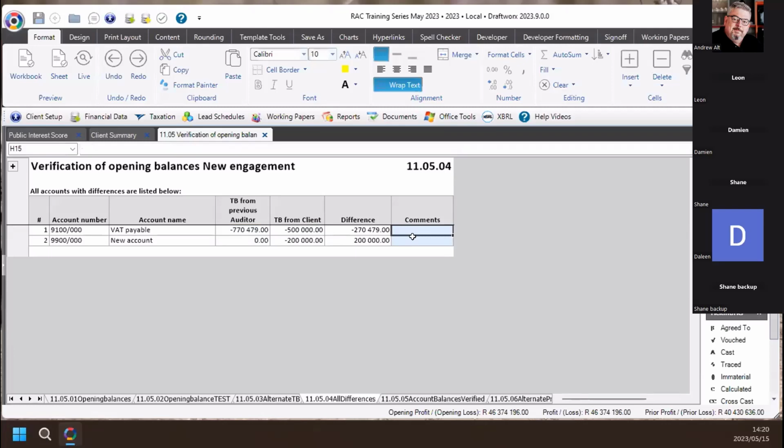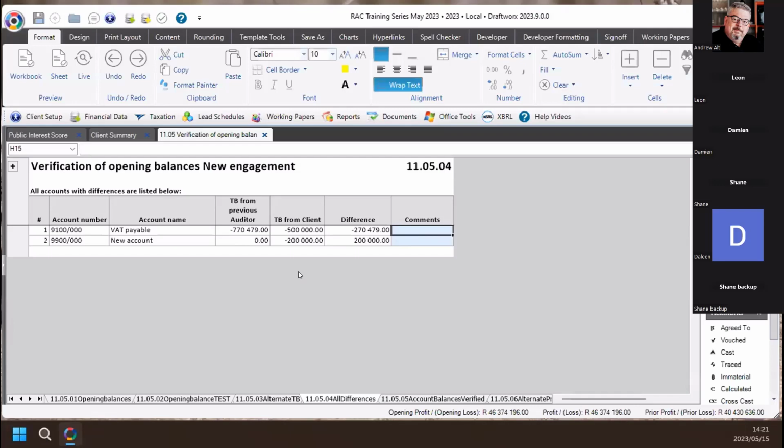Now, stuff to look out for here is we're not really worried if, for instance, last year you did a reallocation from repairs and maintenance to a different GL account, maybe a small tools expenses account, or reclassifications between legal fees and consulting fees, for instance. Yes, that has a potential tax difference, but in terms of my opening balance test, I'm not too worried about those. What I'm more concerned about is where numbers are shifting between balance sheet and income statement items, which could result in misstatements in the opening balance.